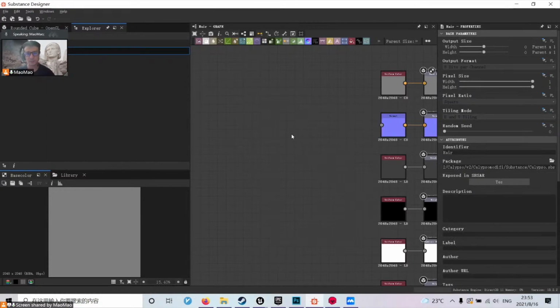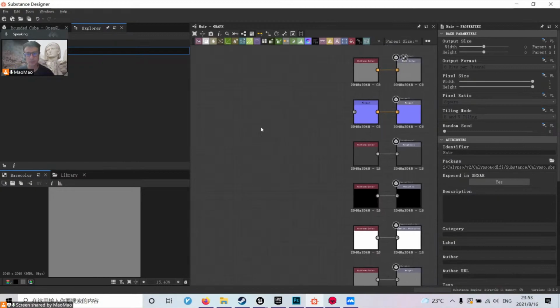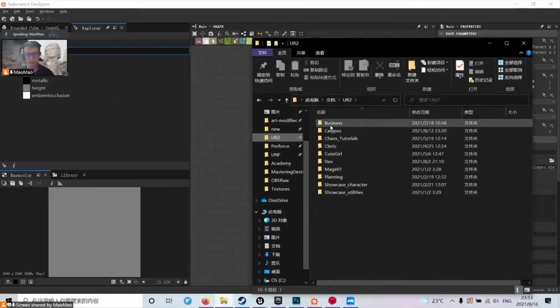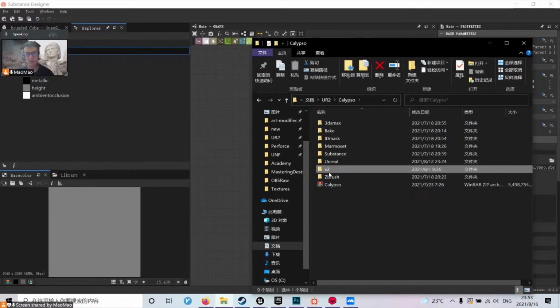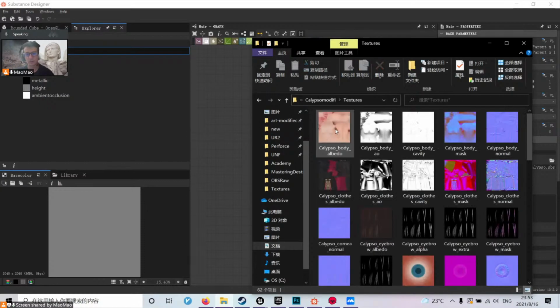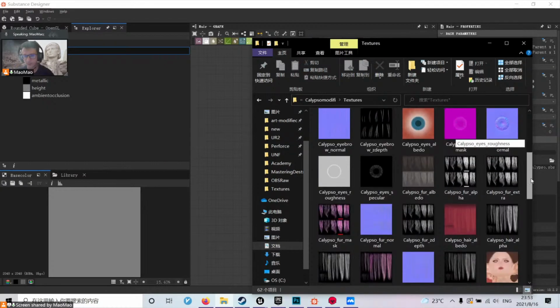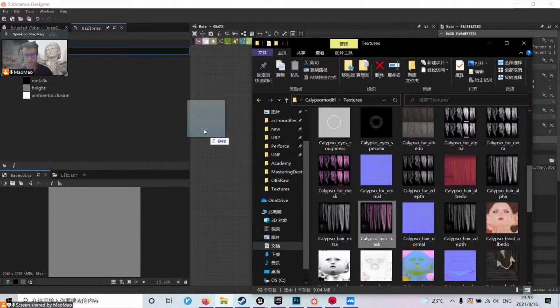And what I'm gonna do is just drag this texture here. Just like this. Let's find it. There you go.